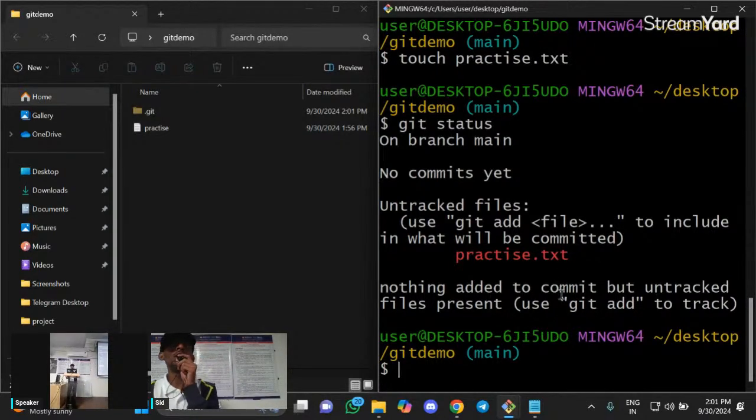Is everybody clear with that? You can see Git is tracking whether your folder has any changes or not. We have created practice.txt, so it gives us the untracked file called practice.txt. So you can say that Git is tracking your folder, right?